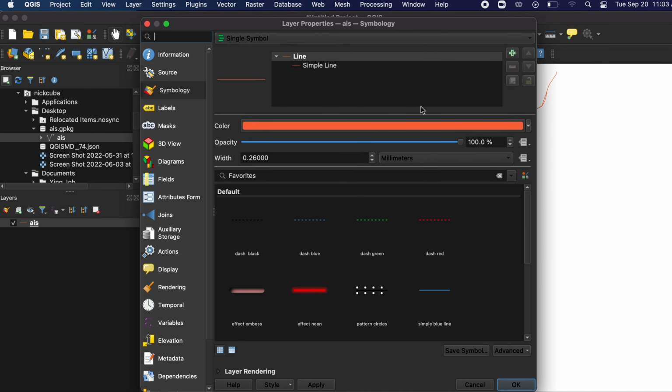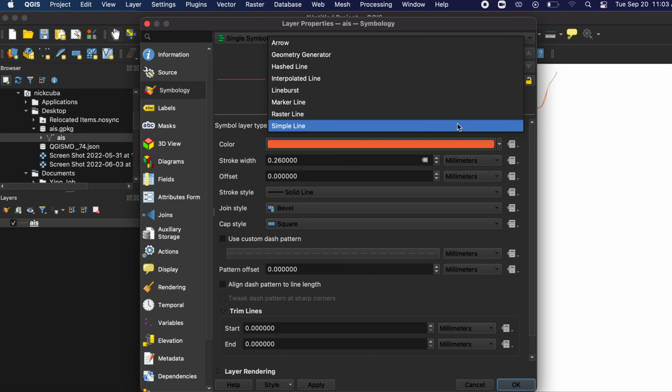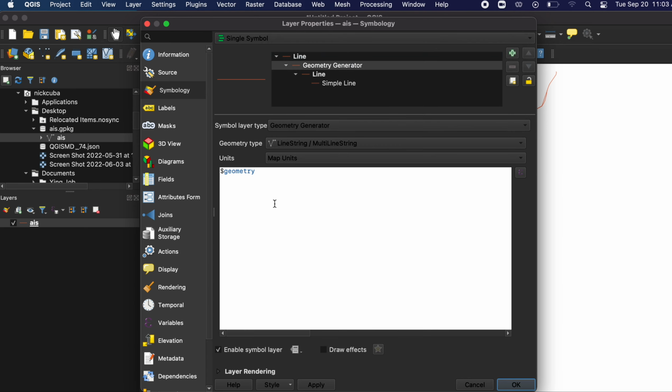allow you to style features, open up the properties, and then for symbology, if you need to click into there, go down from line to simple line. Change the symbol layer type to geometry generator, and here's where you're going to enter the first little bit of code. You're going to use that segments to lines. That's listed in the book. And that's all you're going to put here, so we can apply that.